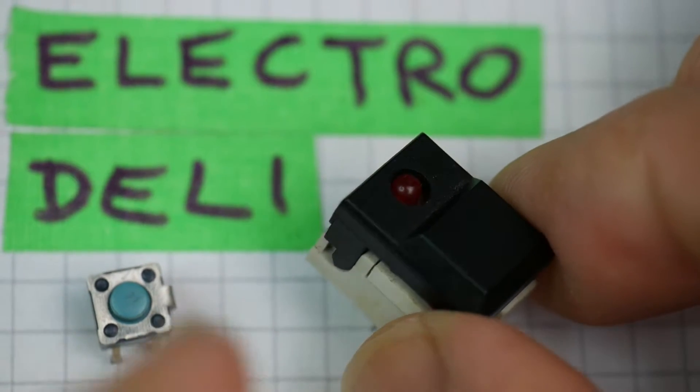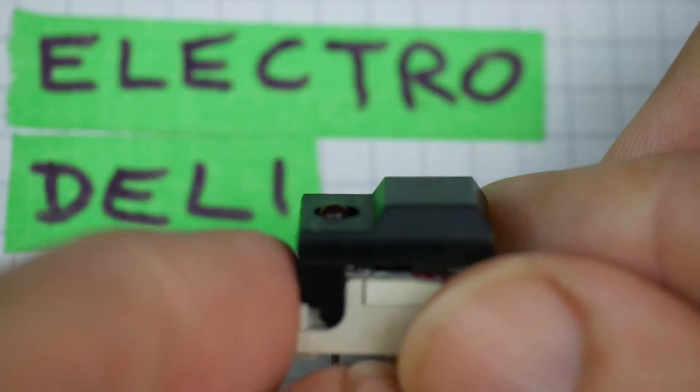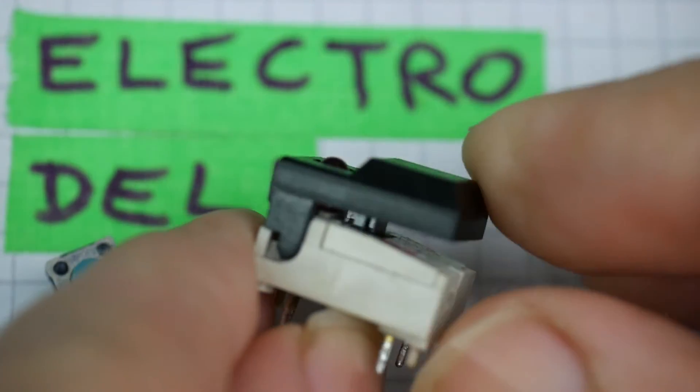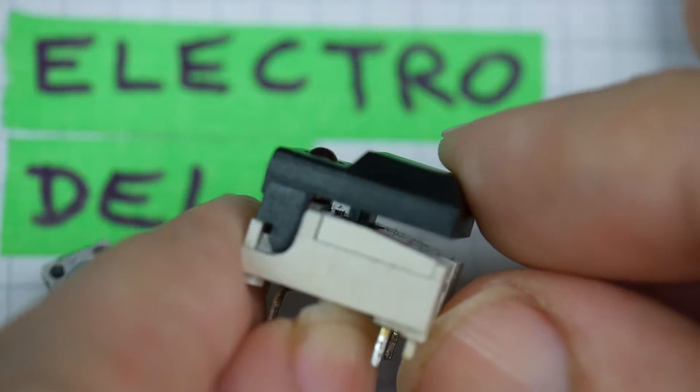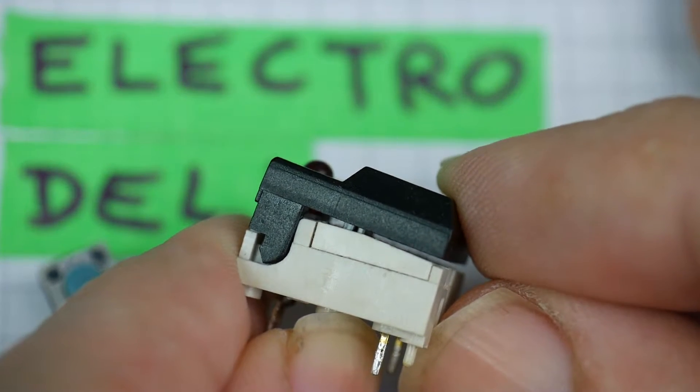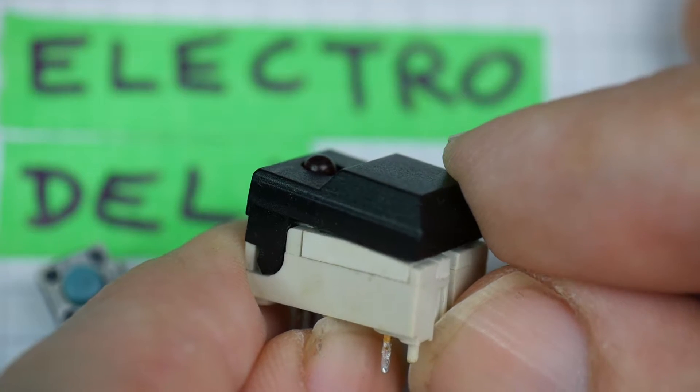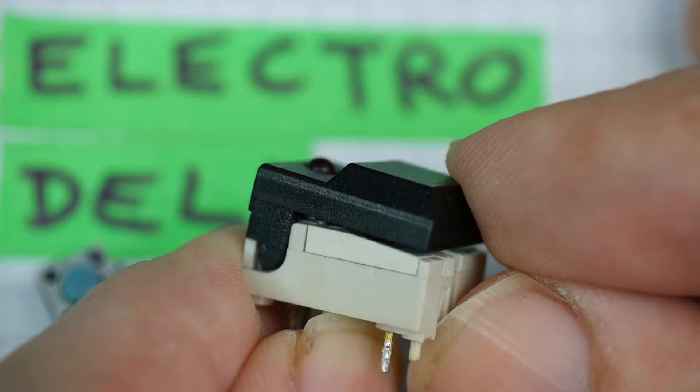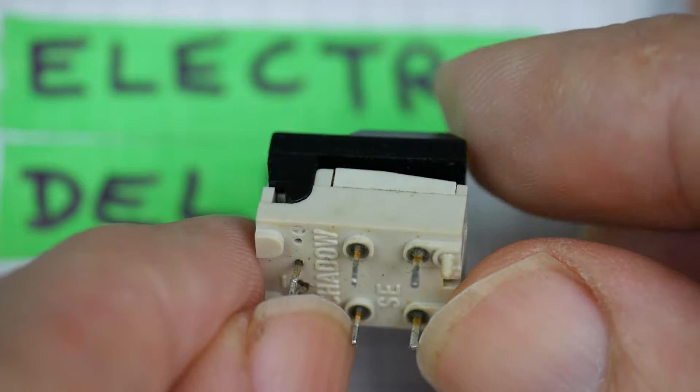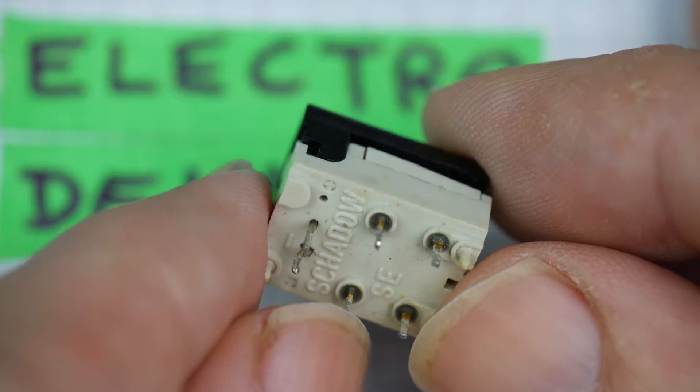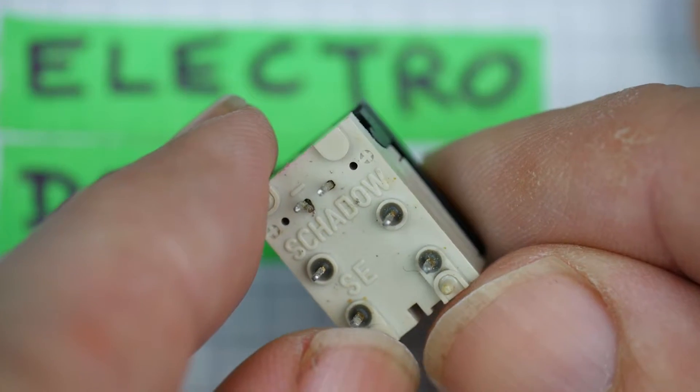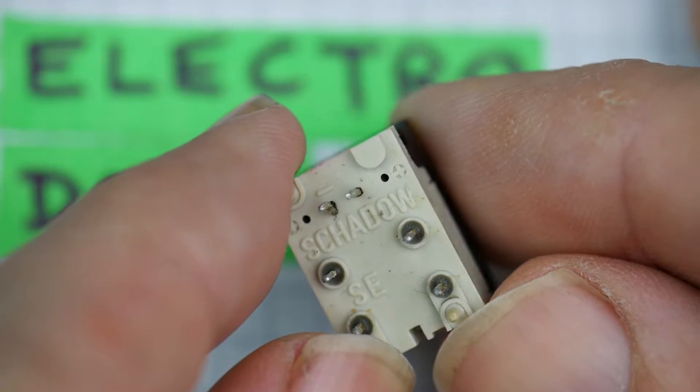It's the shadow switch. It's a push button. It's a component that was fairly commonly seen in the 1970s and 1980s on devices like digital multimeters and recording studio equipment, music equipment.